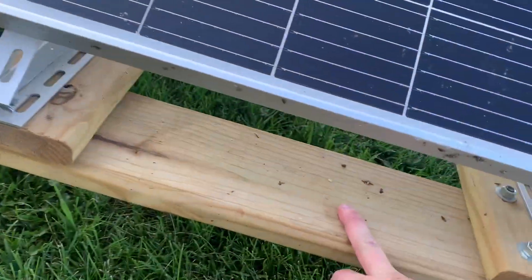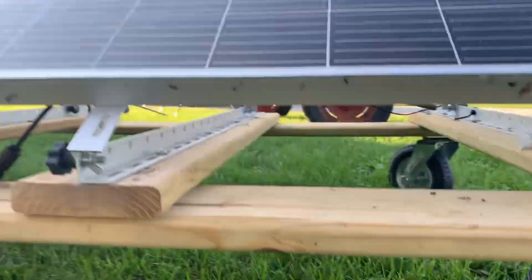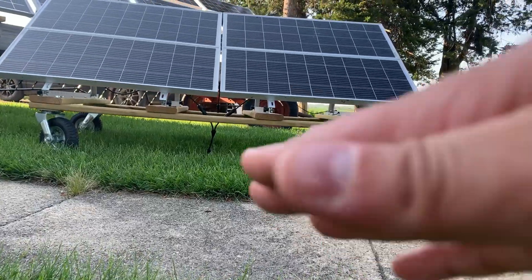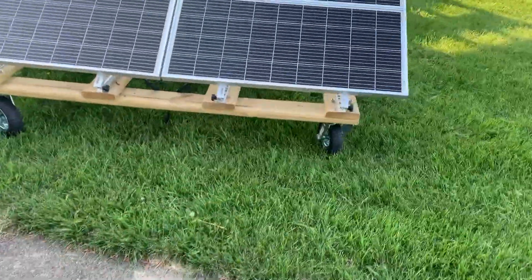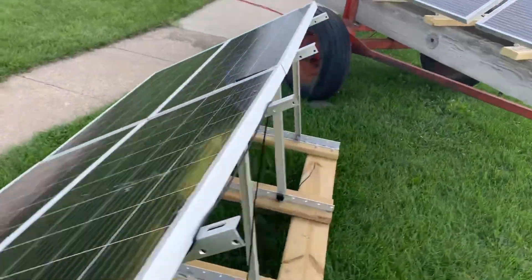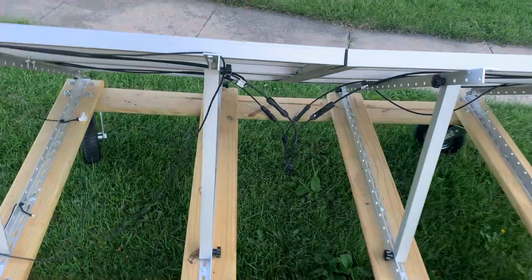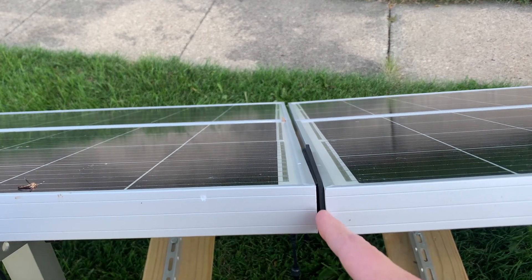Here at the bottom, these are I believe one-by-six deck boards, so they're not super thick obviously. If I was to do it over again — I don't know if you can tell — there is a little bit of sway there in the middle. I would probably go a little bit thicker. It does okay, but I'll show you where I messed up — I didn't accommodate for that little sway that was inevitably going to begin.